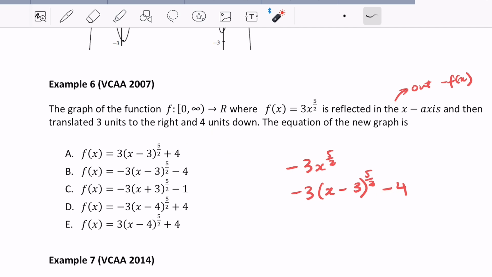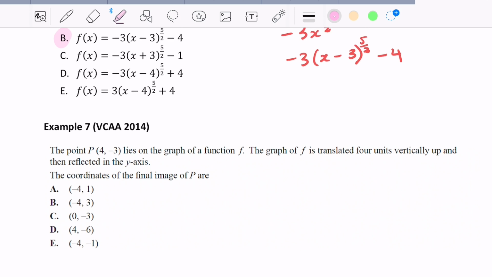So again, if you're unsure about the order, I would map it. But it's just because this one happens to have a very straightforward order. First you reflect, then you translate, and that's all that's going on. That's when you can kind of just have a look at the function and confirm what has happened. But otherwise, I would map.